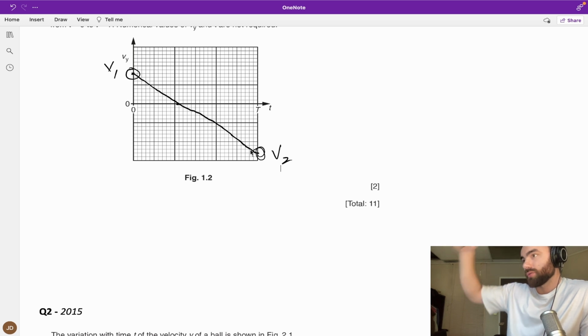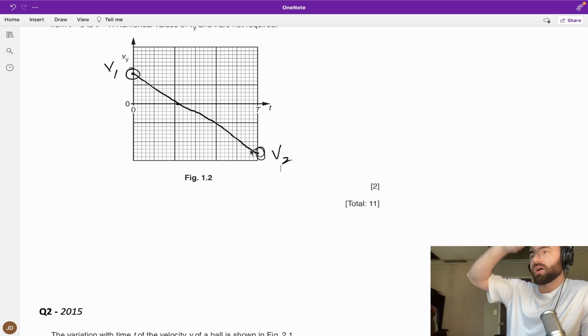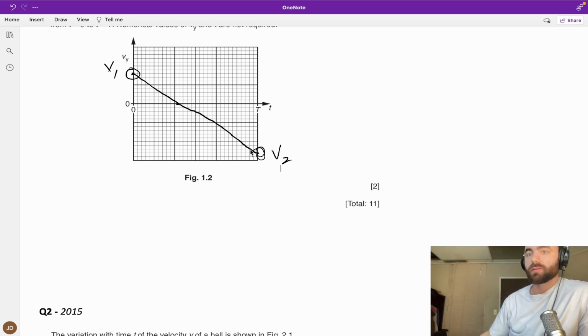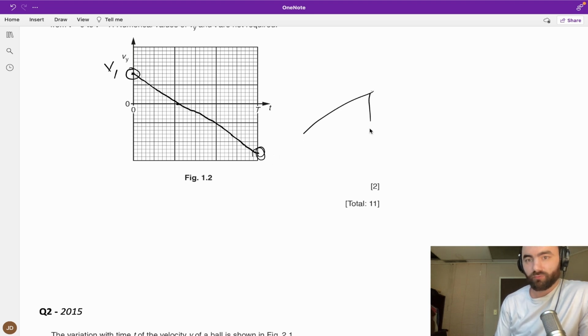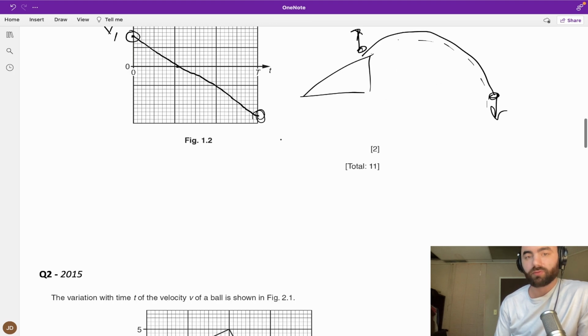Because it's dropped past the ramp. It starts higher up, and so it's going to have more time to accelerate to the ground. We have a ramp, it drops here. The vertical component of the velocity of this car is going to be greater than the velocity here, because it's spent more time in the air, so it's going to accelerate for longer.